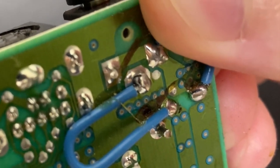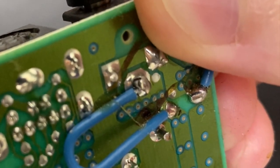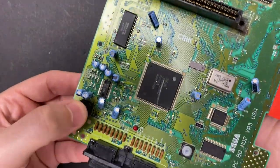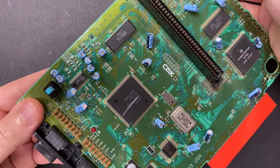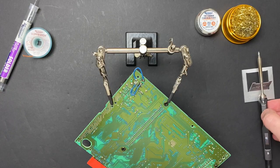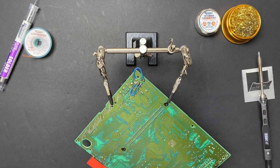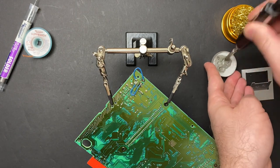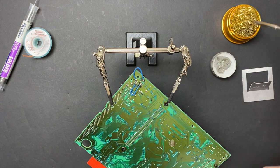And if you look closely, you can actually see the center pin wobbling. Just by jiggling the connector a little bit, I was able to see the power LED light up, which is a really good sign. Alright guys, let's get rid of this monstrosity and repair this connector the way it should have been repaired in the first place.